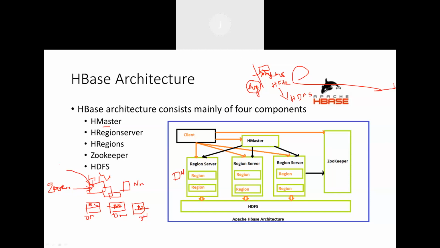So these are the components. The client will contact the HMaster, which knows where the data is stored, and the data stored in the region server will be taken out and given to the client for processing. So the client is you, who is going to do the analysis on the data. This is the storage device. From here, your data analytics part starts, whereas this is the storage part of your data.